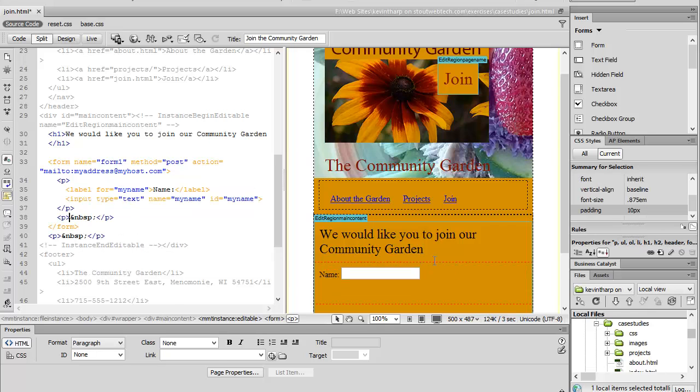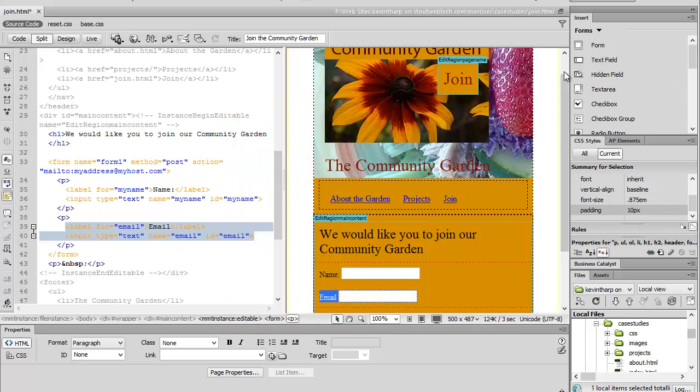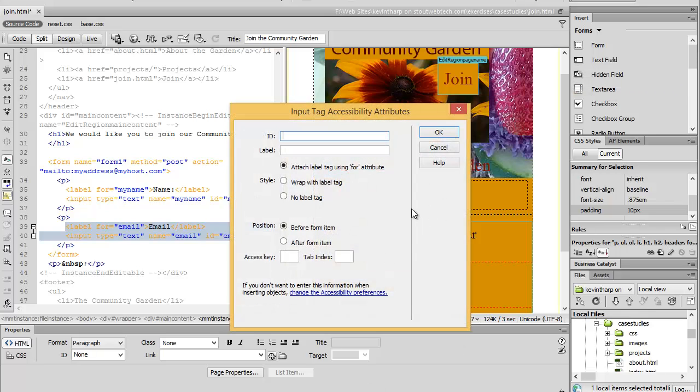So then I'm going to come in here and do the same thing for email address. We're not going to get fancy in here. Maybe we create a text field where they can add some comments. Let's do a text area so that it's a little bit larger. With different boxes, there's different tools that you could use over here depending upon what you want for your form. But for this one, it's just a contact me button.